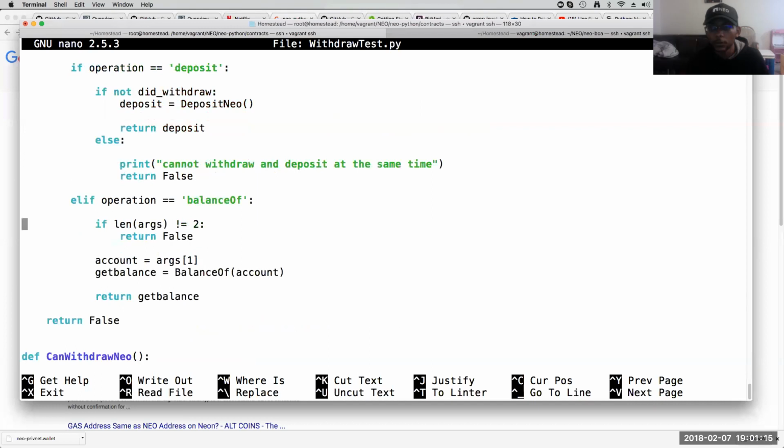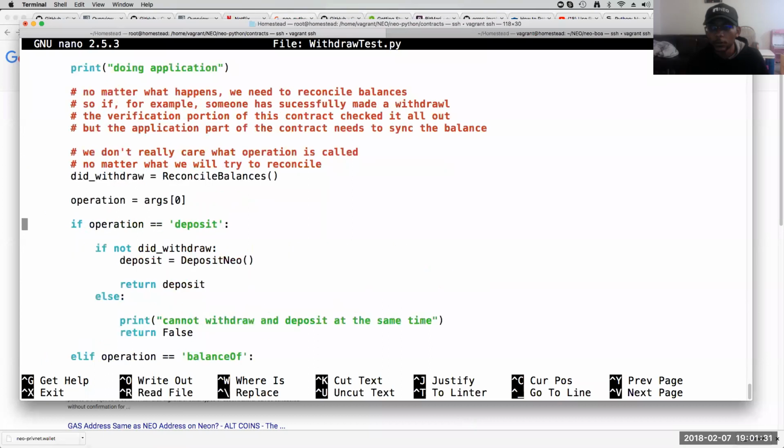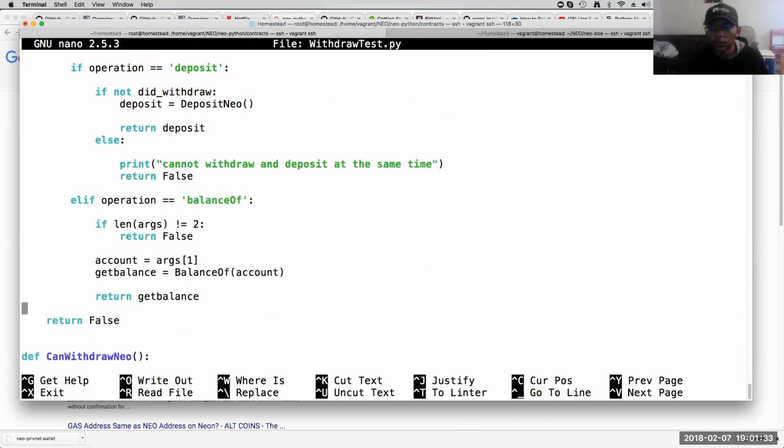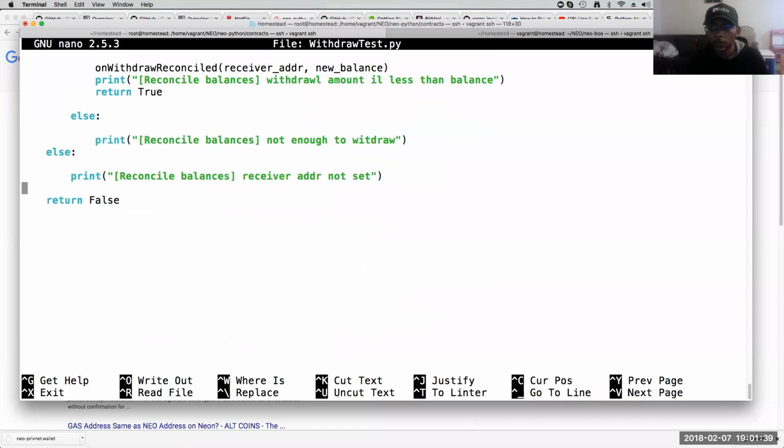Else, if the operation was getting the balance of, then you're just returning the balance of that wallet. When you call this contract, you're going to pass in some command line arguments, whether you're going to do a withdrawal or check a balance, just like an ATM. Yeah, I guess it's like a little ATM contract. You can call it that.